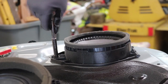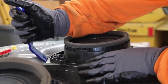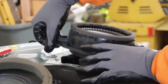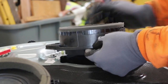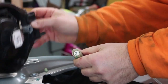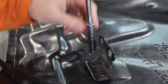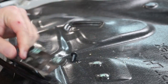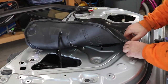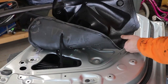I unscrewed the speaker screw, pulled it out, and gently pried up on the top of the speaker, then lifted it. There are also catches on the bottom you have to pull out from. On the electrical connection there's a little tab you have to pull out first and then squeeze where the tab was to unhook it. Then I removed the screws where the door handle went over the rubbery sound dampening material. With that out of the way I could gently lift the sound dampening material and get a view into the interior of the door, including finding that impact sensor.